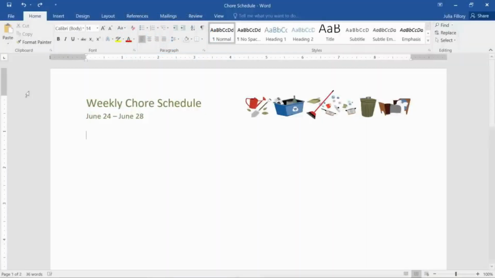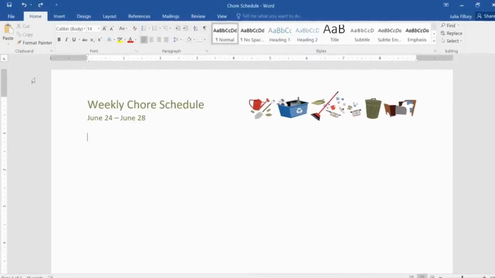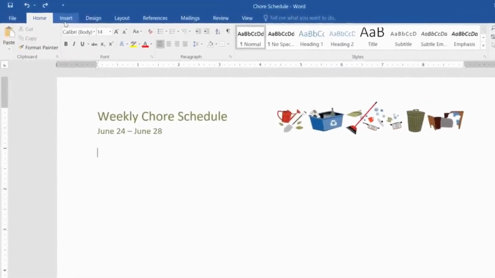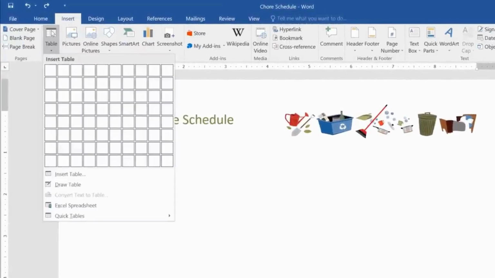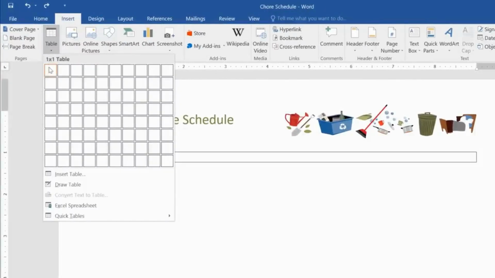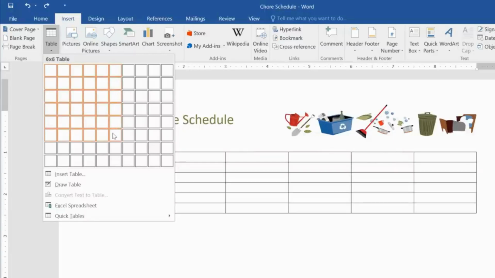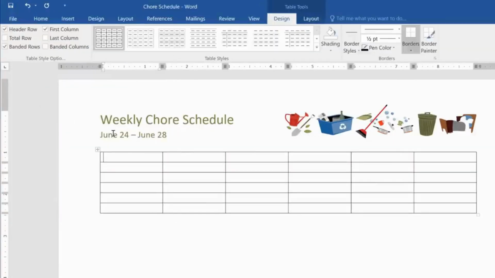Typing in your documents is fine in most cases, but for something that requires more organization, you might want to try a table. This will let you enter your text in columns and rows instead of lines or paragraphs. To create a new table, just go to Insert, Table, then mouse over the grid to select the number of cells you want. My table's going to be pretty big, 6 columns by 6 rows. Now click, and the table appears in your document where you can start entering your information.